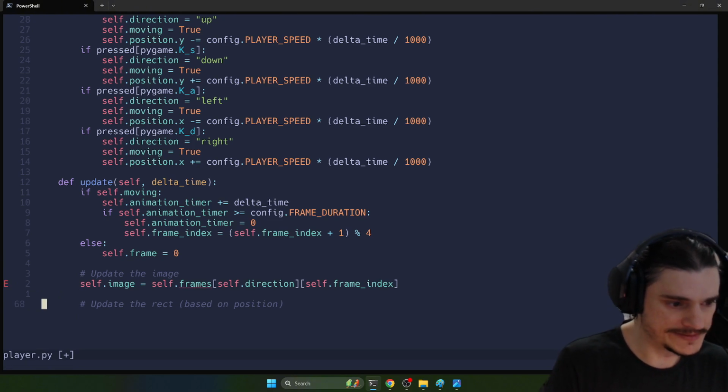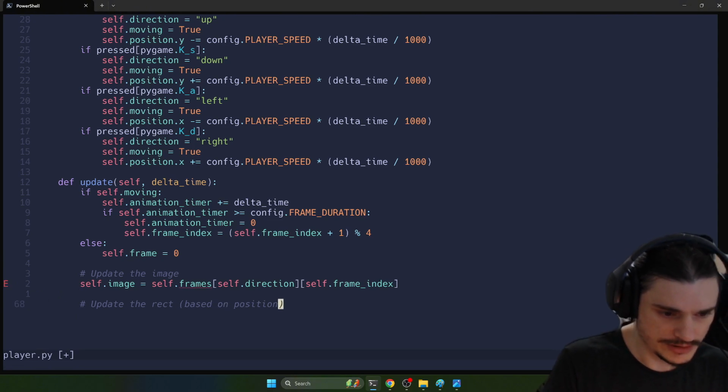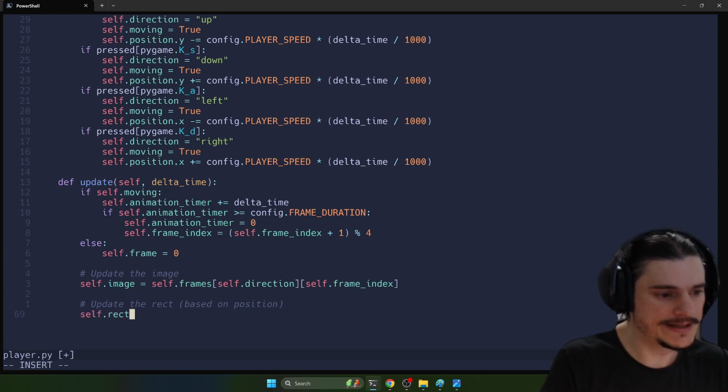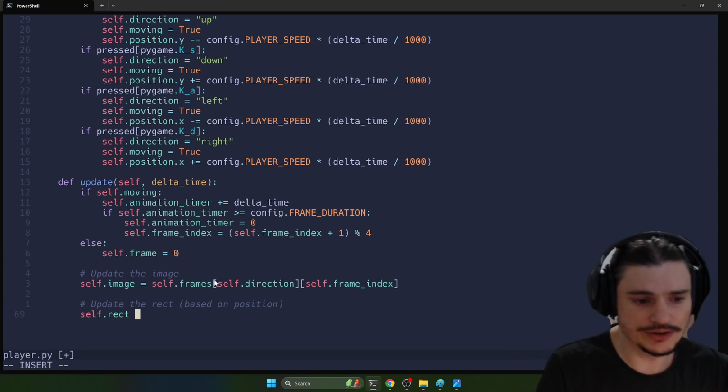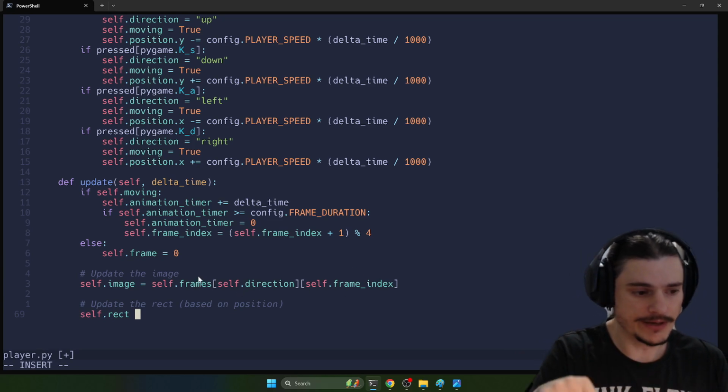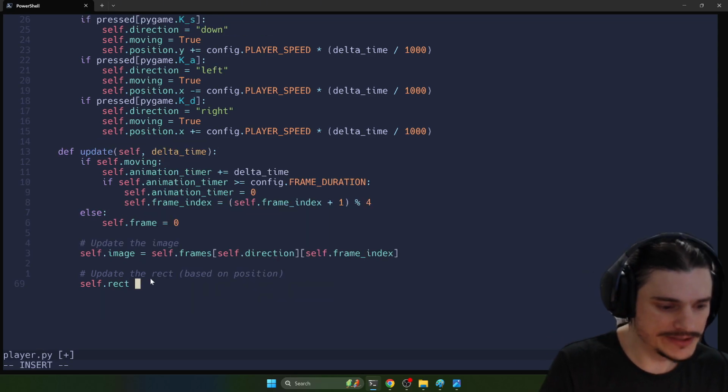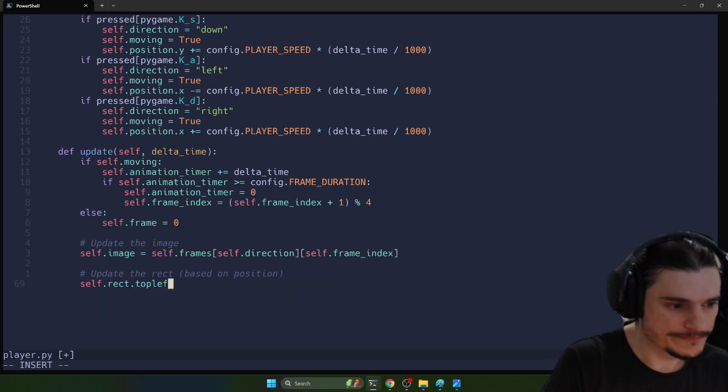We need to update the rect as well. So self.rect, and here we've already set the dimensions of it, so we don't need to do that again. It's not going to change. The player is always going to be 48 by 48, but we do need to update the top left. So this is going to be the position of the player.